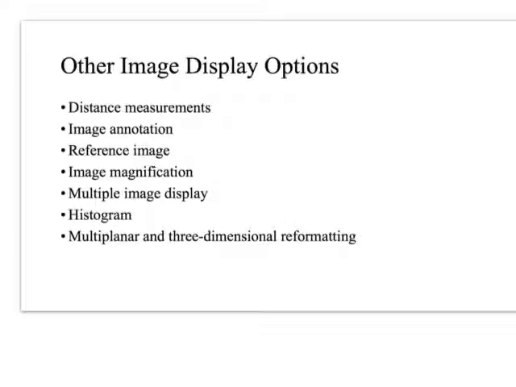We can magnify these images. We can minimize magnification. We can do multiple image display, and that's the way that we're typically used to seeing CT images. It's kind of 4 different screens with different images on them. And then some of the screens might be tied together to where if I move up and down on this screen, I'm moving up and down on the other screen too. Those are all some of the ways that we can display these things. We can look at histograms.